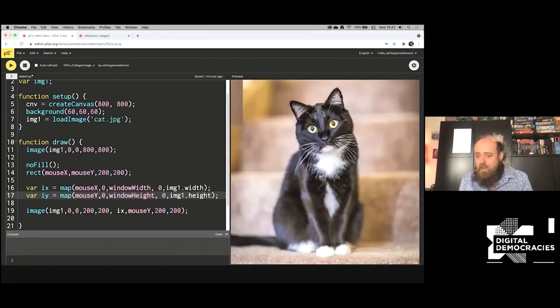But again, it depends on your window, whether you're full screen, what your height is, and things like that. So you may have to adjust some of these numbers to get that accurate. At the moment, it's really not working for my picture because it's not getting the correct values, but it's something that you can experiment with. Like I said, creating that kind of picture was through trial and error and experimentation.